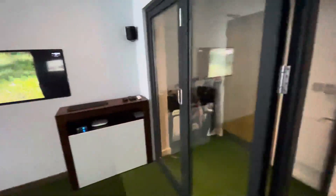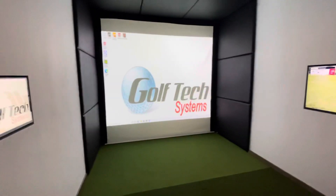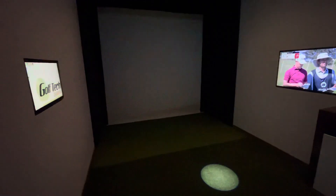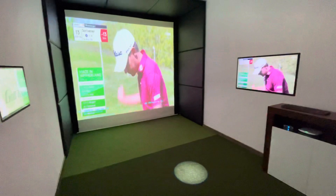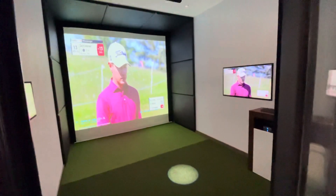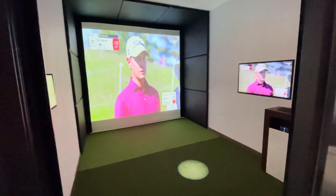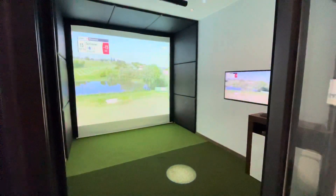If you're coming for a demo, you'll understand that a lot more. We can easily flick between the sim use and, if you want to bring up the TV on the big screen to watch a film or something like that, it's very easy to do. Keeping it really flexible with lots of different options. When you come in for a demonstration, we work to understand your expectations — how you want the sim to perform, what you want to get out of it, and how you want the room set up. If you need any more information, visit us at www.golftechsystems.com.